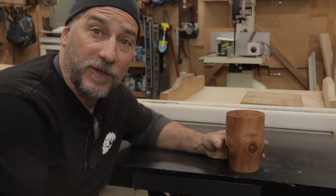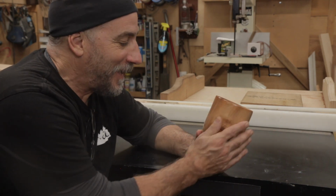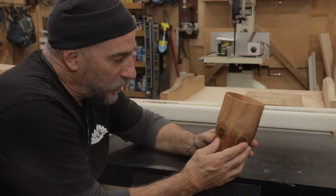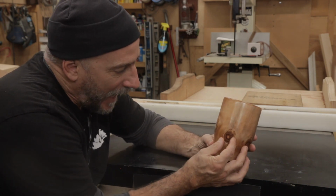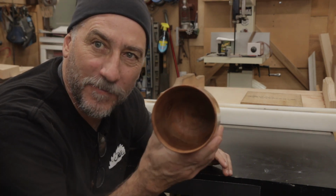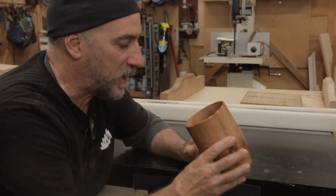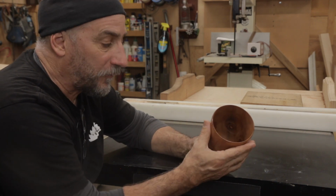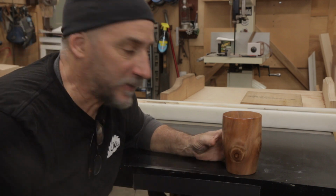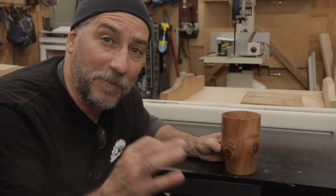Well, that was pretty interesting. Monkey puzzle tree. All these knots are on this about the same level. Really cool. They kind of look like cat's eyes. And on the inside too, I don't know if you see that or not. Pretty cool stuff. Interesting turn. Soft wood, but the knots were really, really hard. Like all knots anyways. But there's also something special about this.